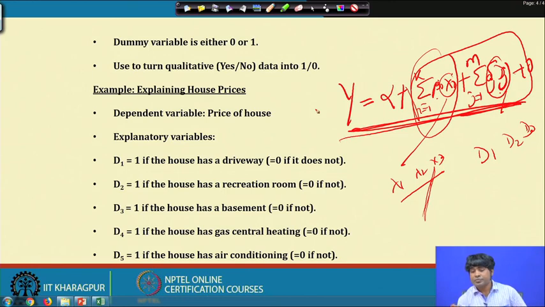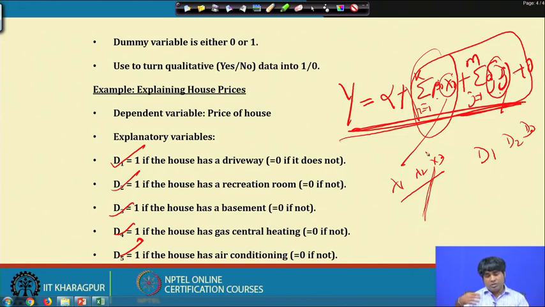Now, j equal to 1 to m means the number of dummies. We have taken 5 dummies here, d 1, d 2, d 3, d 4 and d 5. The first one is d 1, the first dummy, which takes 1 and 0. If d 1 equal to 1, the house has a driveway, and if d 1 equal to 0, the house has no driveway. Technically, any feature that is yes will add to the housing price, so by default the housing price will go up. These add-ons are yes or no situations, and by default each adds value to the housing price. If you reduce the add-ons, the housing price will be reduced.